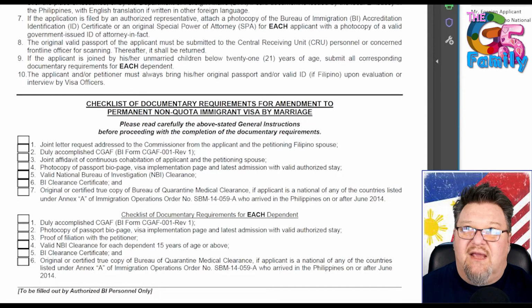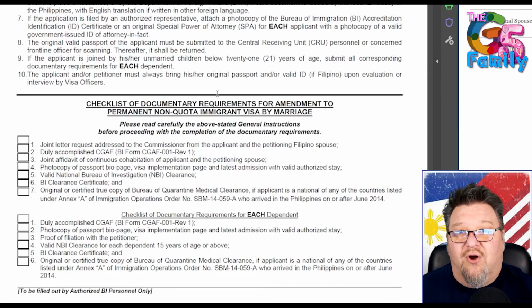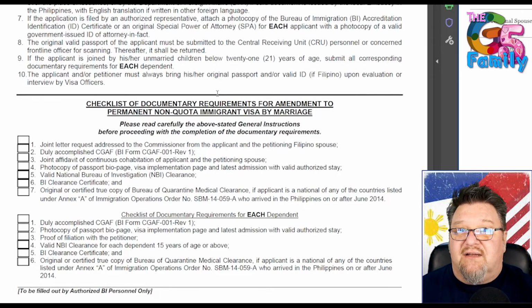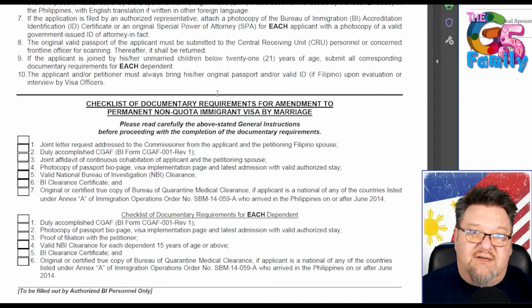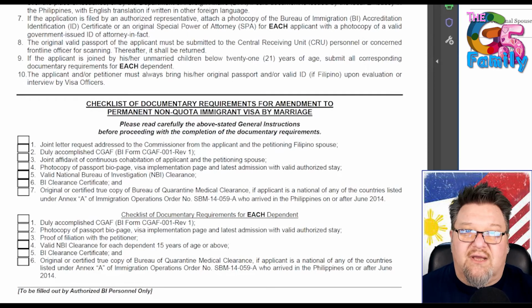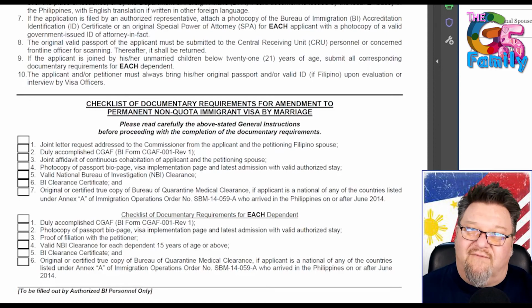Just to top it off, the only other thing I'll mention is by accomplishing this, your ACR card will go from being a 1-year card to being a 5-year card. The 13A visa never expires, at least under the current structure. It does not expire, but you do have to go in annually, one time a year, to do what they call a check-in. And the good news is, even for me, I can go to my nearby office, which is just a couple of hours away, and we go over there anyway. So it's not like I have to go out of province or get a ferry to go to the other office. I can do that locally, and it's 310 pesos currently is the fee.